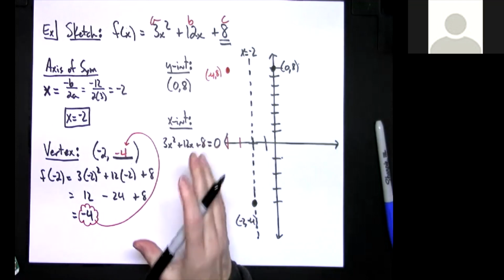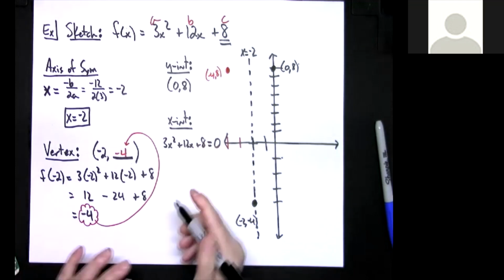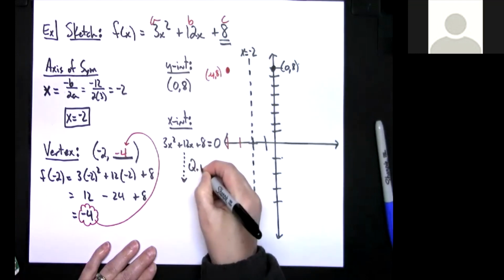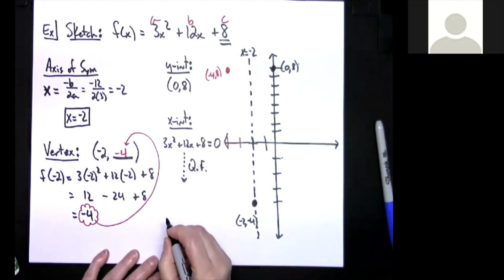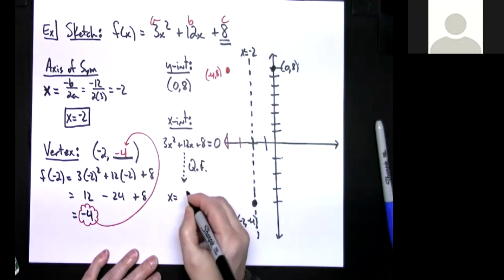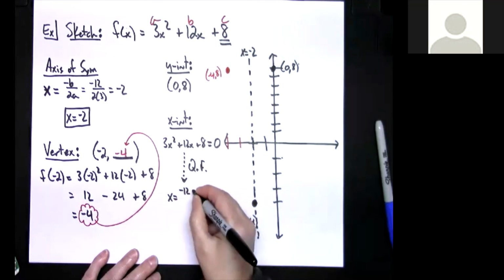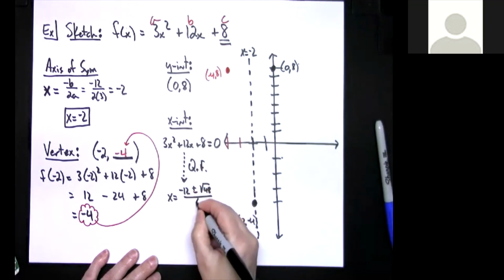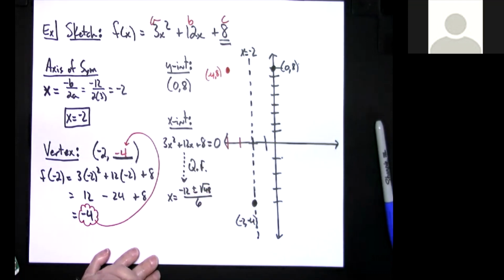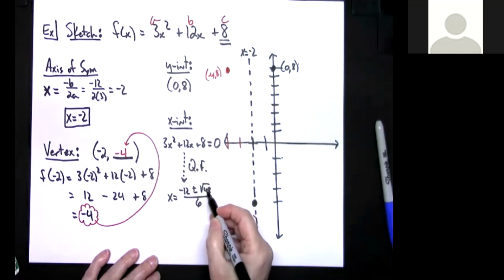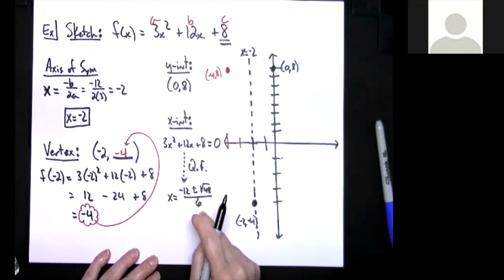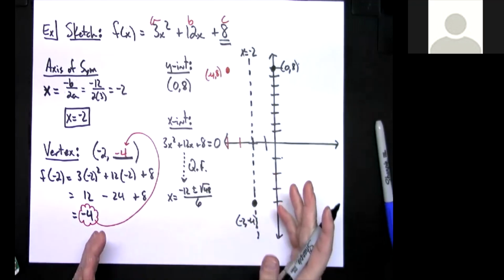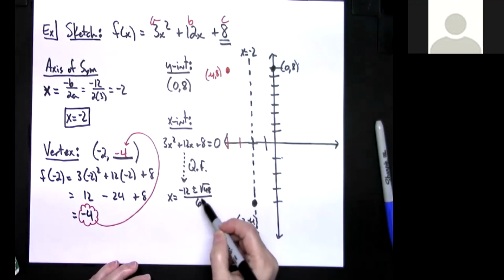And since today's lesson really isn't quadratic formula, it's sketching parabolas, I'm going to let you, if you want to, work that out on your own using quadratic formula. What you should end up with is x equals, assuming I did not make a mistake, negative 12 plus or minus the square root of 48 all over 6. Now I think Tuesday when we were doing this, we simplified these radicals. We wrote this in a lot of different forms. But if I'm trying to sketch or graph the parabola, I really need the decimal equivalent to this.